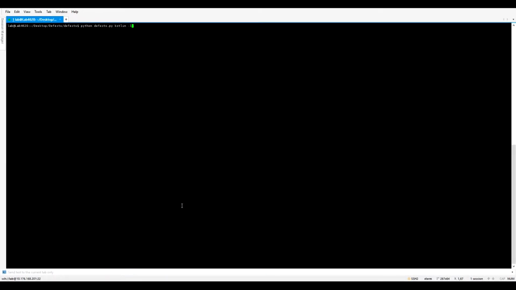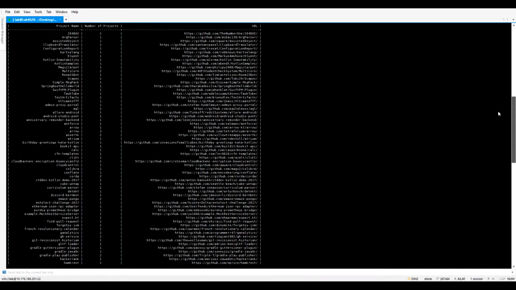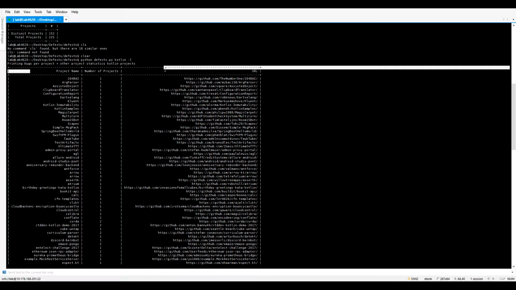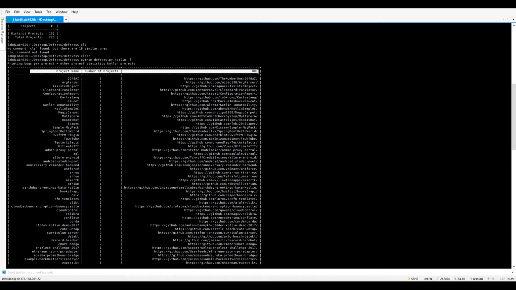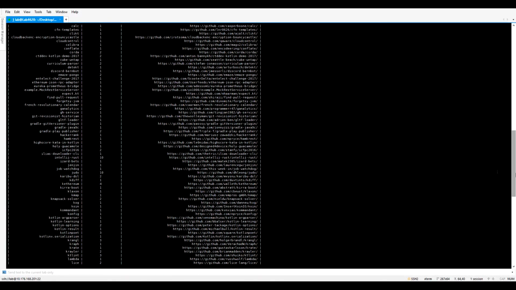Whereas the -a command outputs information for every bug within the dataset, the -l command outputs information for each unique project within the dataset. Specifically, for each unique project, you get the project name, how many bugs are associated to that project, and the actual URL of the project. Most projects are associated to exactly one bug, but some projects are associated to multiple bugs. Thrifty, for example, has 10 bugs associated to it.